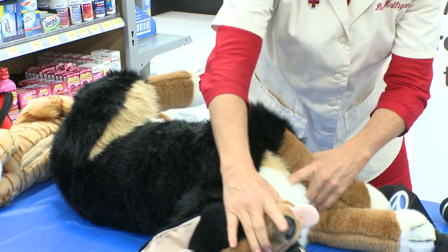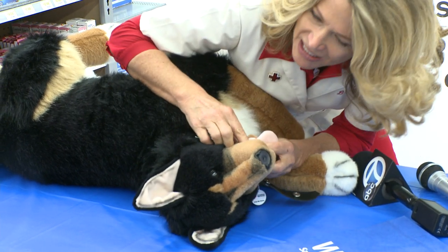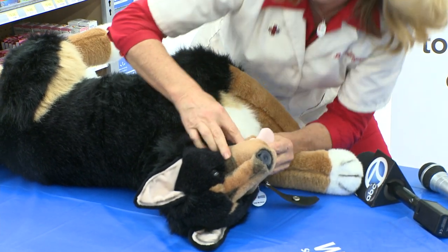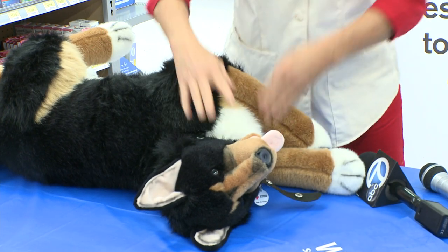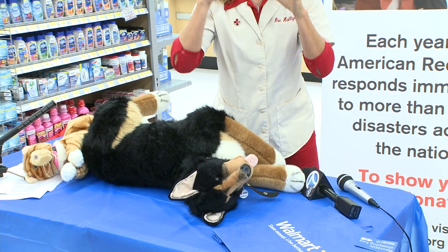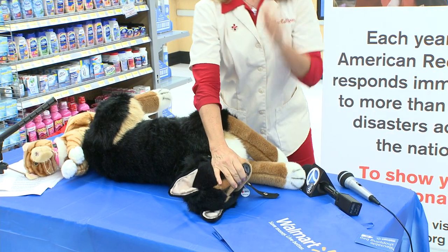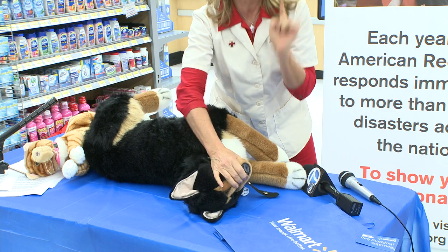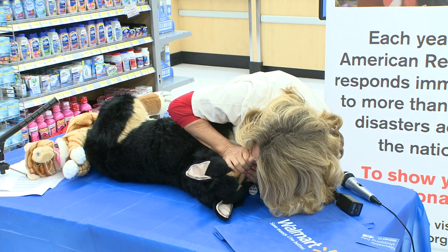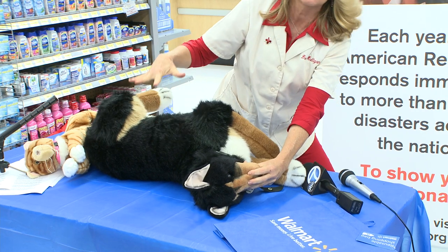So, when you breathe into the animals, what if I just went ahead and exhaled in this dog's mouth like you do with the human? Where's the air going to go? It's going to come right out the nose, guys. So the key is you have to close the mouth and you want to exhale into the nose, okay? And when you do that, you want to watch the chest rise.